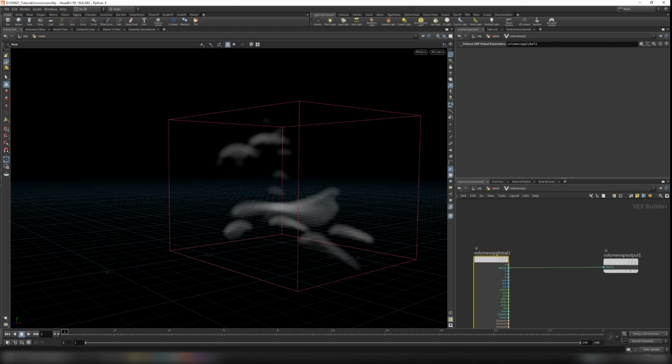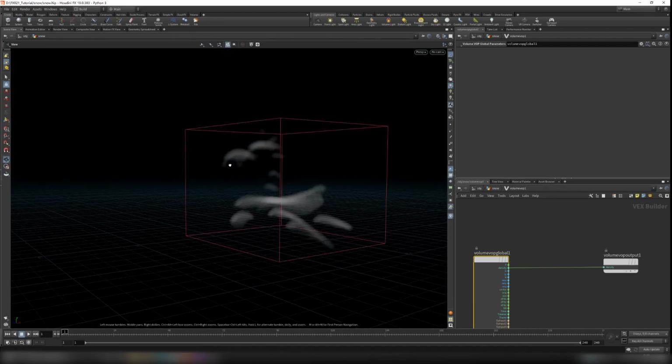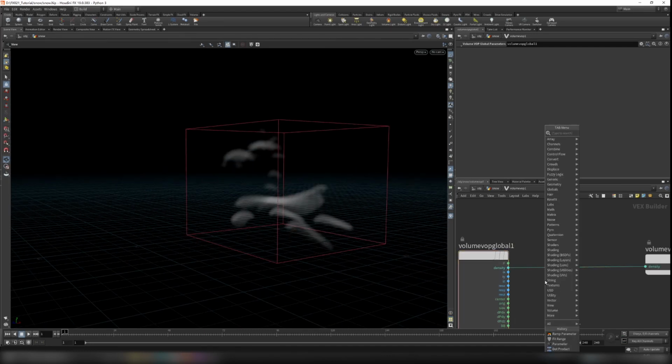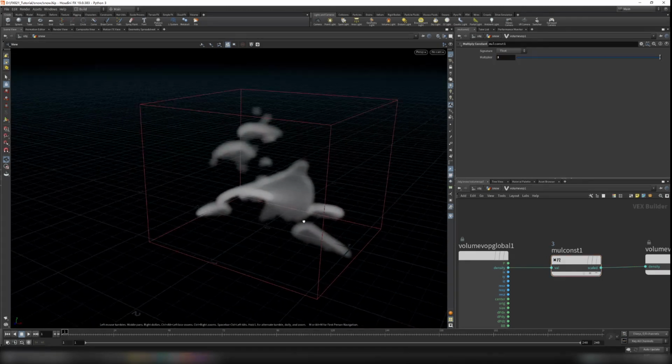So let's dive inside. First thing I want to do is, this density is not enough. I think I'm gonna increase the density, so use a multiply constant here. We can set the multiply to 3. Now you can see it's more dense.